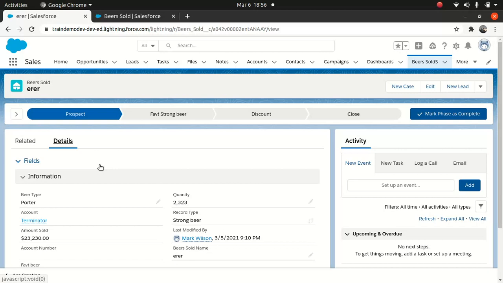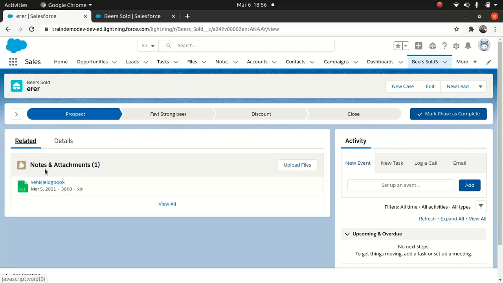Because there's no document attached yet. Now, if you go to Notes and Attachments and you attach a document, that flag should be ticked, okay? So that's the requirement. We're going to build a trigger based on this, and that's the thing we're going to do.